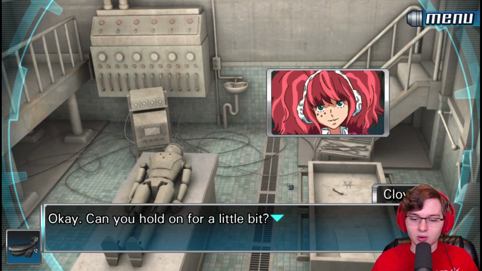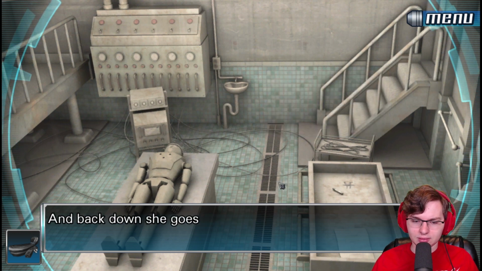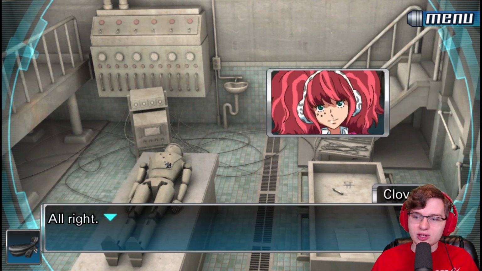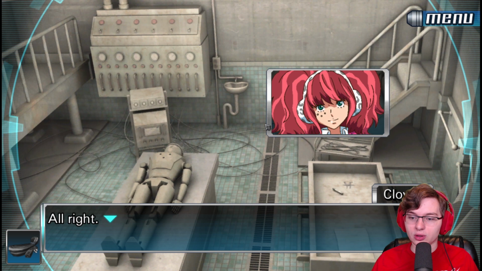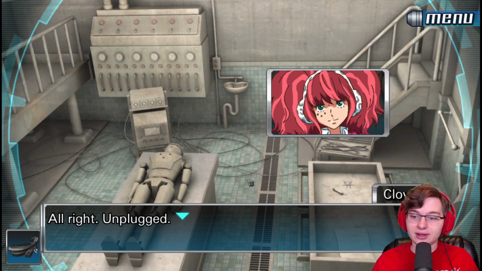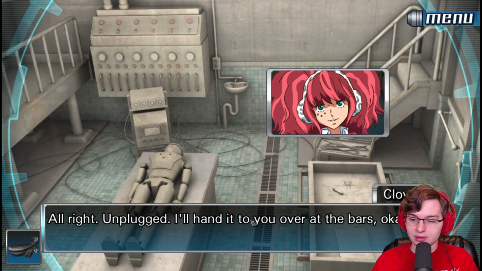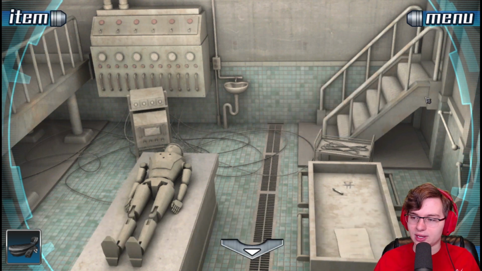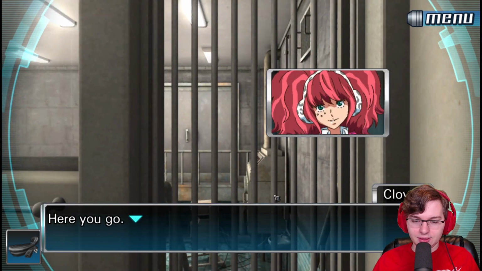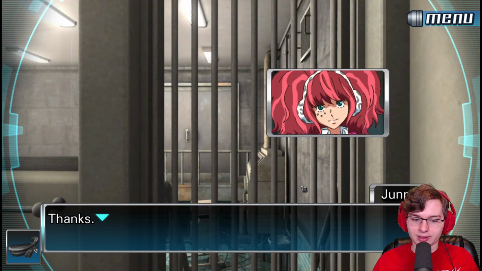Okay. Can you hold on for a little bit? And back down she goes. Alright. I wish we could see her move a little bit. Or footsteps, just to know where she is. Alright, unplugged. I'll hand it to you over the bars, okay? Yep, let's go. Here you go. The 2-prong plug. Thanks.